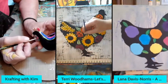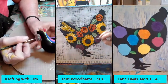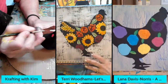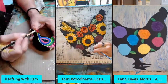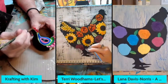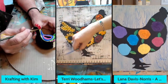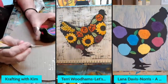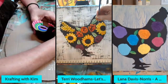Is that Leah's chicken? Gloria's asking if that's Leah's chicken. It was inspired by her, I guess. But that's not the same. The actual tracer of the chicken, I did that. I mean, I used help from some other commercial use chickens out there. So Terry basically created her own version of that. Right, in a tracer. And that's what we're going by, is her version. And I think hers is more of a rooster, isn't it? Or is it a chicken? I can't remember.